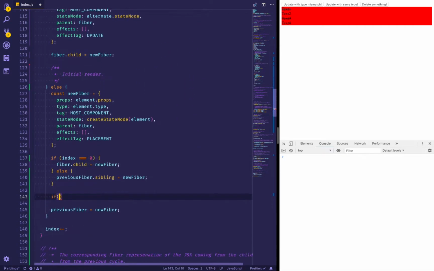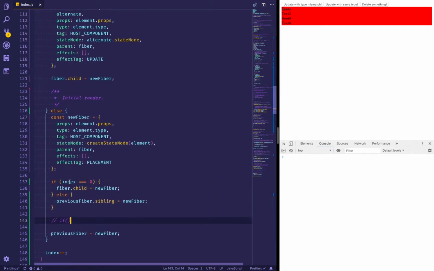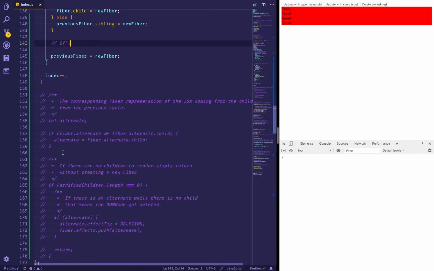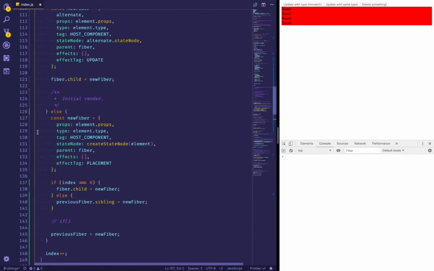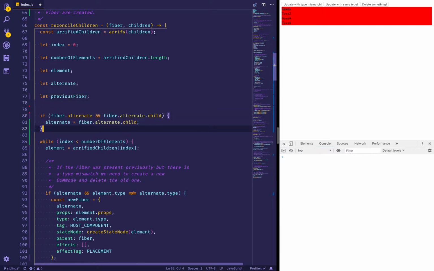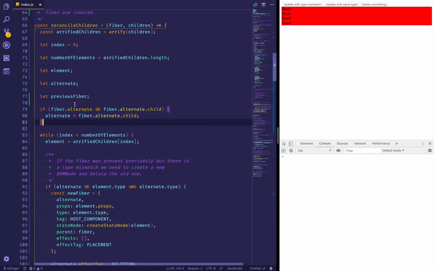Oh, we didn't even set up the initial alternate. Okay, so we need this bit, because the alternate is undefined, so that's definitely the first step to make. And I expect this to modify the behavior of our program.